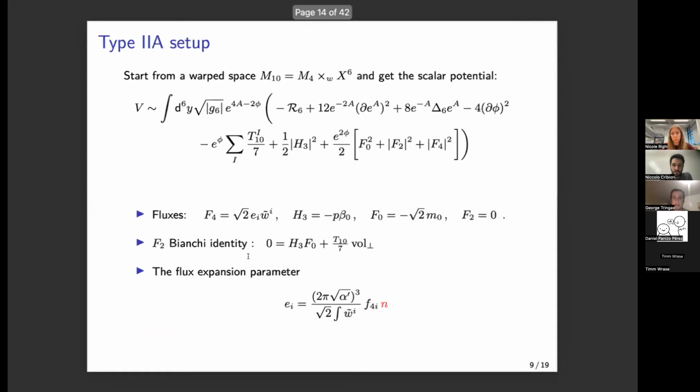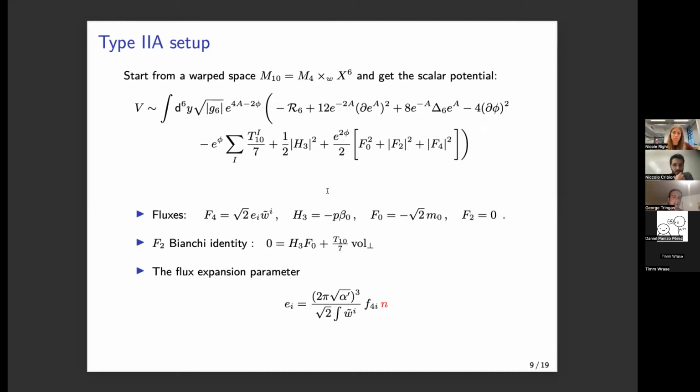So let's see DGKT, and let's start from a more generalized ansatz. We consider a worldspace of this form, and we start from massive type IIA. We perform the dimensional reduction, and the potential that we get, the 4D potential, has this form. Of course, the first line contains derivatives with respect to internal coordinates. This means that in the DGKT setup, where it's smeared, the warp factor, the internal metric being Ricci flat, and the dilaton do not depend strongly on the internal coordinates. The first line vanishes. And the second line, if you plug in the flux ansatz that we have here, gives you back exactly DGKT.